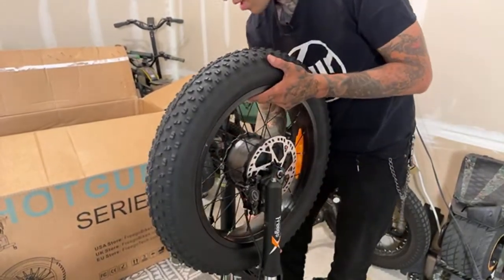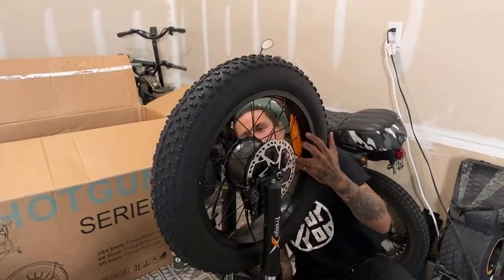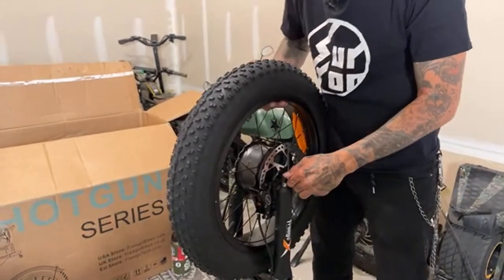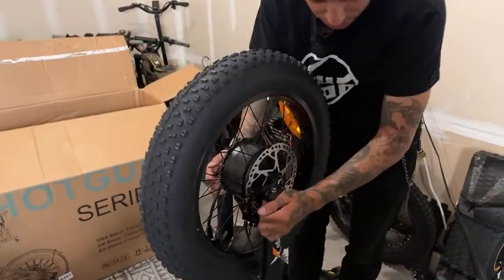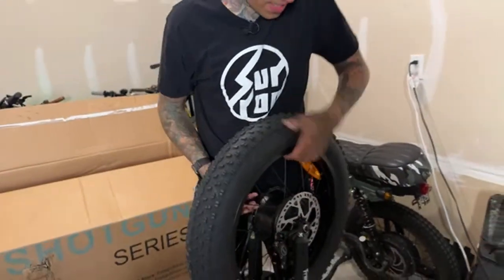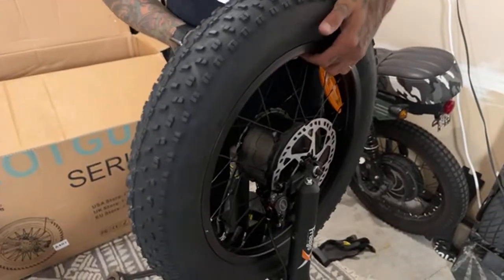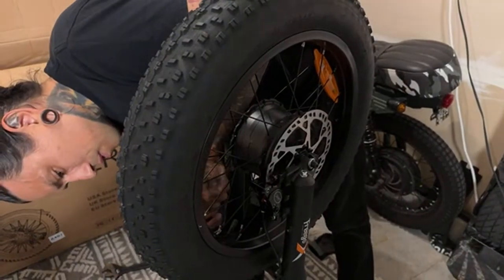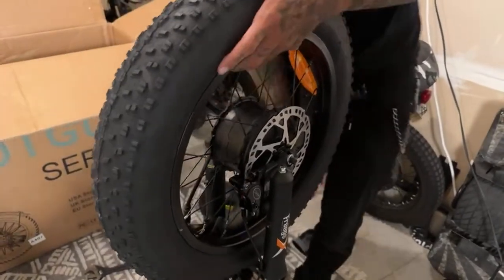The struggle is going to continue — everyone's saying switch the spacers. Toad Boy is in the chat, what's up. Evan said 'wait, you have tools now?' — kind of, I guess. Now it's stuck — maybe I bent something in there. This might be the first struggle with shreddy where I couldn't complete the task. Wait — let me unscrew this. Domicoy said 'I love this live chat, how is everybody doing?'